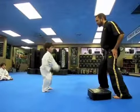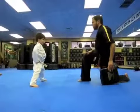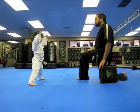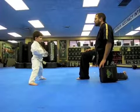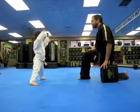Show me your horse stance. Good focus, sir. All right. We're going to do our star block set. So show me your up. Up. In. In. Out. Out. Touch. Touch. Down. Down. Back. Back. Push down. Push down. Up. Up. In.